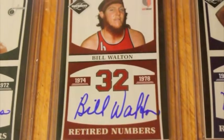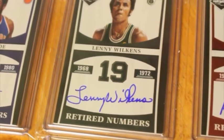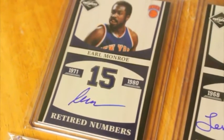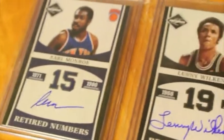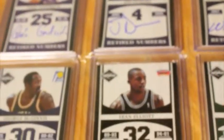Bill Walton — he looks kind of weird in that picture. Lenny Wilkins, another great player and great coach. And a weak autograph right here, but still a very great player — Earl 'The Pearl' Monroe. And the three redemption cards were Jeff Hornacek, Vlade Divac, and Dominique Wilkins, which was the most expensive one I had to pay for.